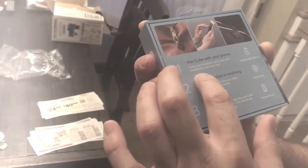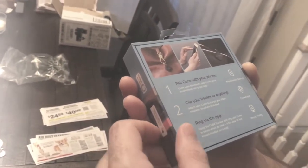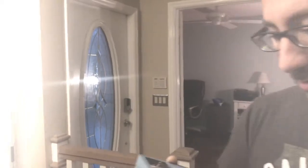Comment down below if you ladies have that same thing where you misplace your keys sometimes because you gotta change your purse. Anyway, let's get back to the video. Pair the Cube with your phone — Cube uses Bluetooth. Pair it with your smartphone using our app. Clip the tracker to anything — attach your Cube to things you often misplace, keychain included. Using the Cube Tracker app, ring your Cube to locate it when it's near. If far, view last known location.